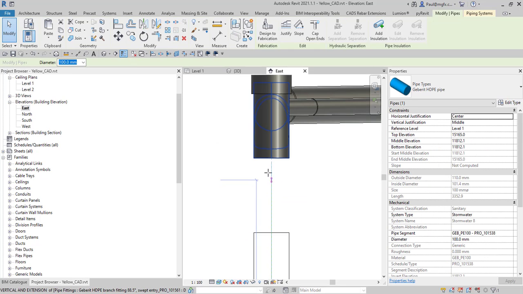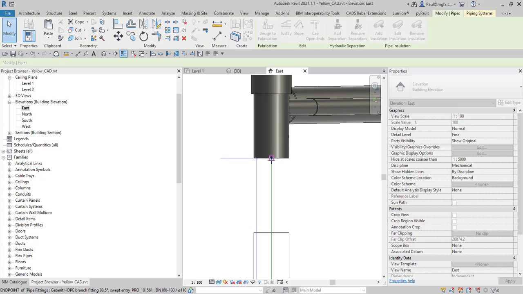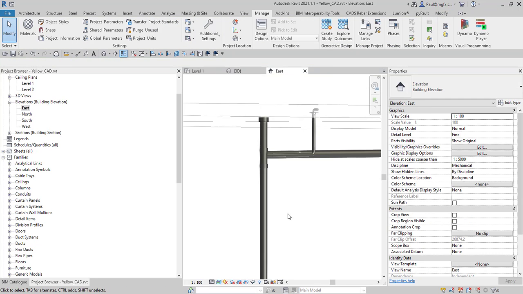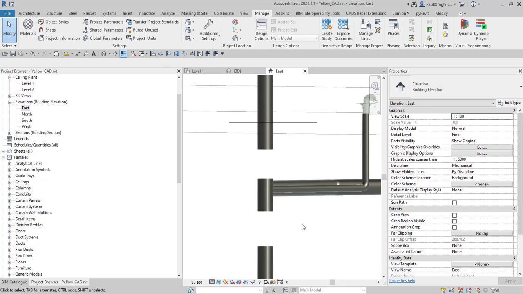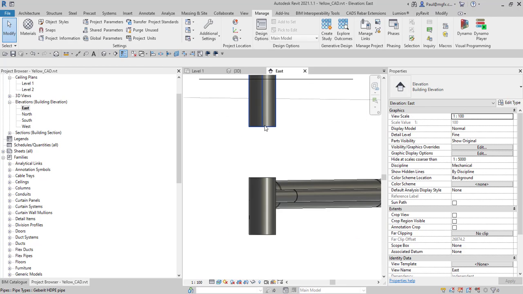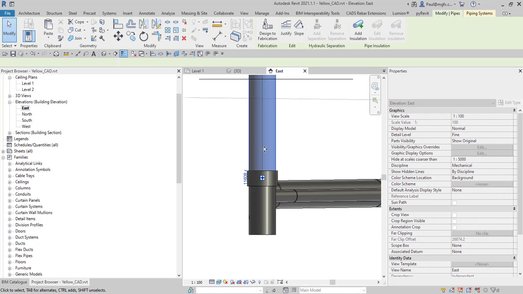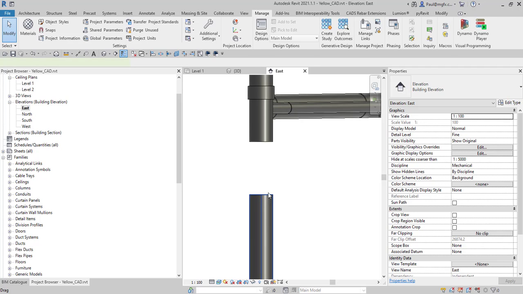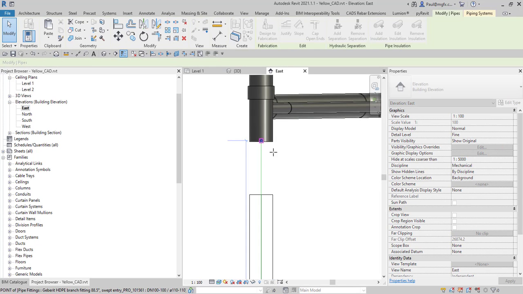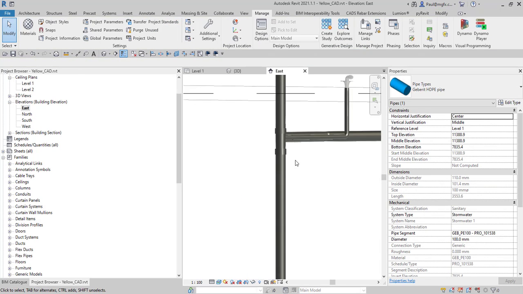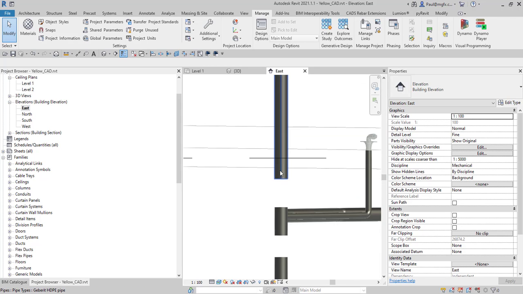Now if you had to do this without the group, it wouldn't want to put that connection piece up there necessarily. So that's one of the quirks of groups in MEP. It's not a major issue. And it is as simple then as just joining them up. Now they are connecting to the system.